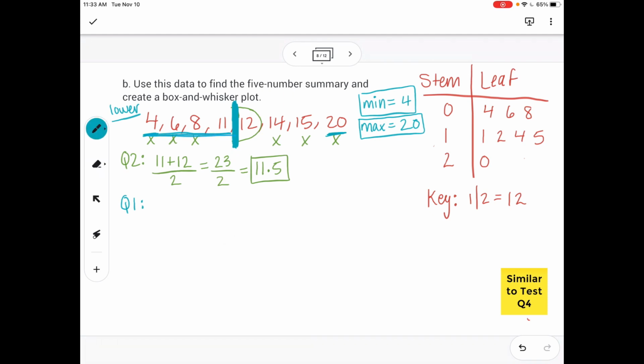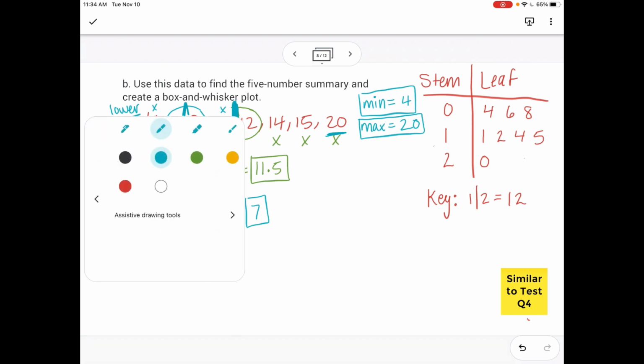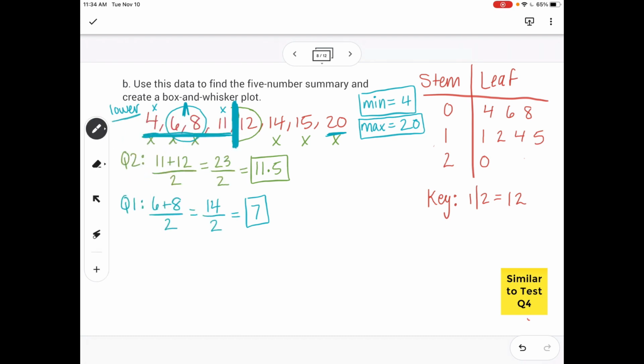All of these 4 values to the left are our lower half of data, and now we're finding the median of those. Of course, we have 4 values, so we're going to end up with 2 in the middle again. These 2 are going to be 6 and 8. So we're going to add those values, and then we're going to divide by 2, remember, because we have to find the average, which is going to tell us the number that's in between 6 and 8. When you add 6 and 8, you get 14. When you divide that by 2, you get 7. And just a friendly reminder, you can absolutely use a calculator as long as you're showing your work. All right, so we found our quartile 1 to be 7.